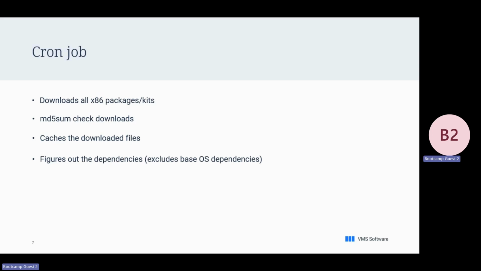There would be absolutely no point in having a local cache of the service portal if the image that you have cached is corrupt. And we make sure to check that. It's a little bit of a tip for every one of you that currently already uses the service portal: always rely on that checksum field. When you download the kit, when you download the ISO, it's a very good idea to double check that what you have downloaded is perfectly fine. So MD5 checksum, then we cache all the downloaded files.